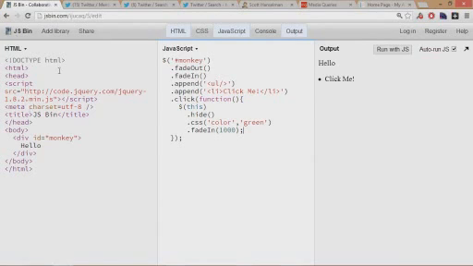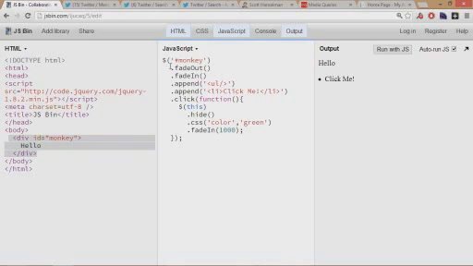So on the left here, we've got some HTML. We bring in jQuery. We've got a div called monkey. It has an ID of monkey, not a class. There's some text in it. And then what are we doing here? As we said before, the first thing we're doing is the Open Resig, or we just call it the jQuery function. And then we pass in our selector. Our selector in this case is find me all the elements with an ID of monkey. Hopefully there's only one on your page, because if there's more than one, that would be a problem.